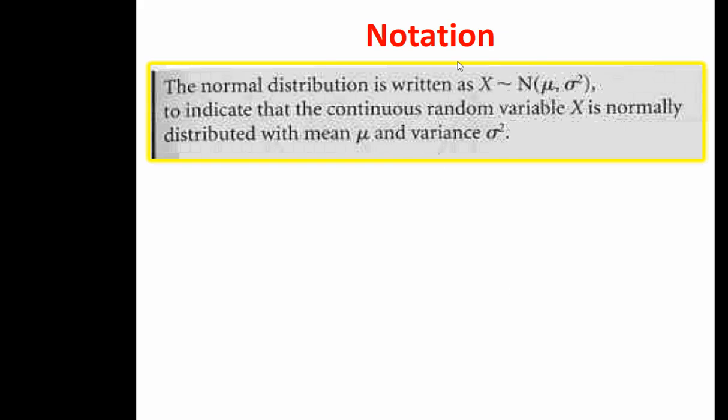Okay, so remember when we were saying x is distributed binomially, now we'd say x is distributed normally with a mean of mu and a variance of sigma squared. So that's the notation we use for the normal distribution. Whereas for binomial, we'd go x is approximately B, binomially distributed, with n for the number of experiments and p for the probability of success. So instead, x is approximately normally distributed, with a mean of mu and a variance of sigma squared. This indicates that the continuous random variable x is normally distributed with a mean of mu and a variance of the standard deviation squared, sigma squared.